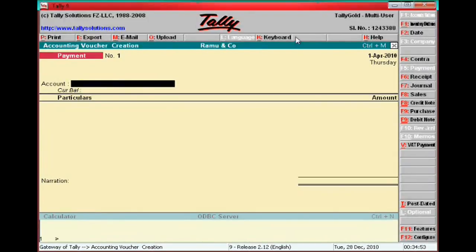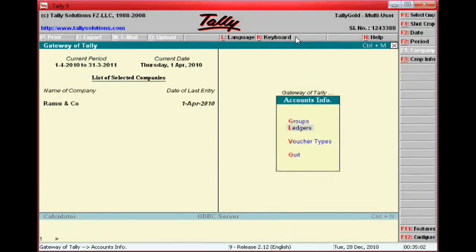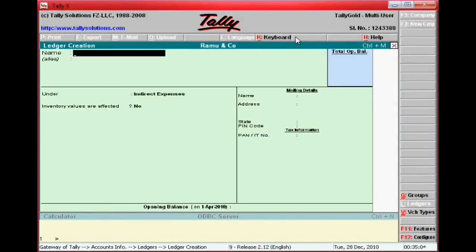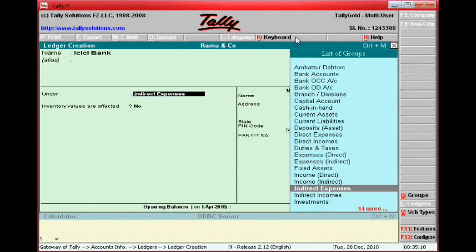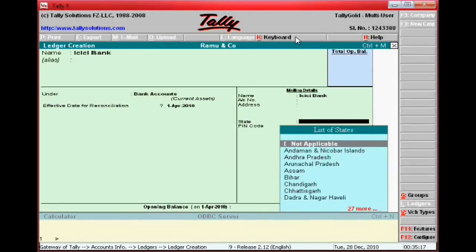First of all we have to create one bank account. Escape here. Go to accounts info, ledgers, create ICICI Bank. Bank account comes under bank accounts. Don't forget, it's very important.